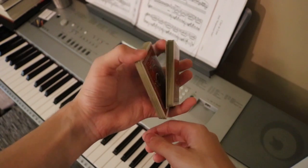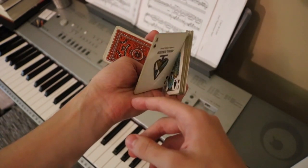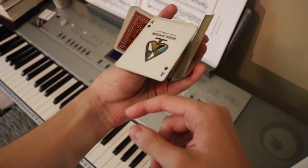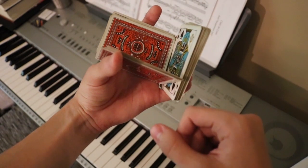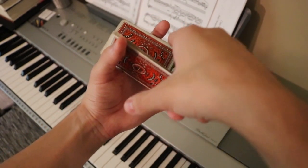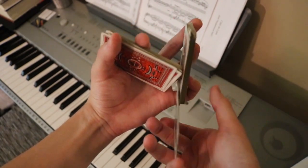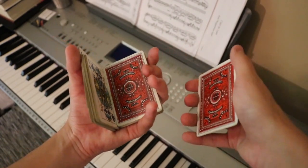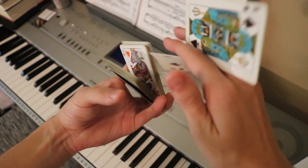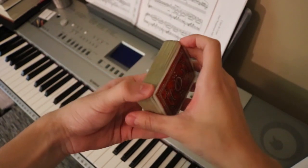So again, for Feld Split, we do Feldsparta, or Feldspar all the way to here. We get to this part, and we want to bring the packet all the way back. Then we get this corner underneath the edge of this base packet, and then we push a packet back. And then we can do whatever we want from there. We can have, I don't know, tailor-made or something. But we do that, and then we do our combo and finish.